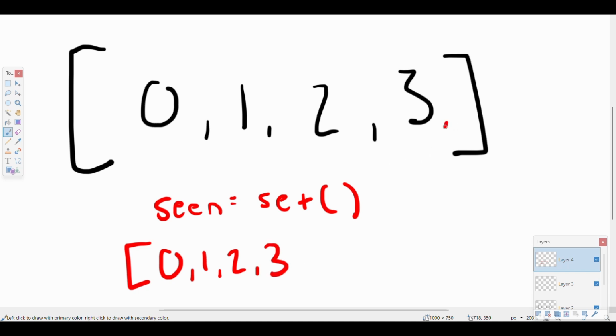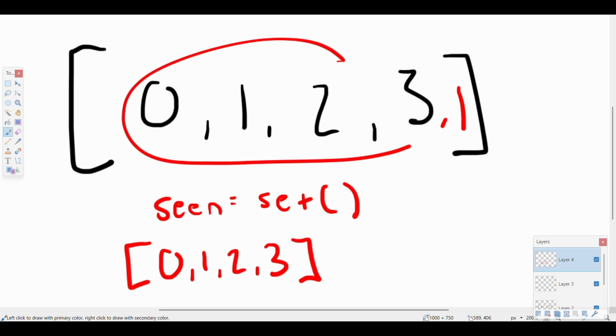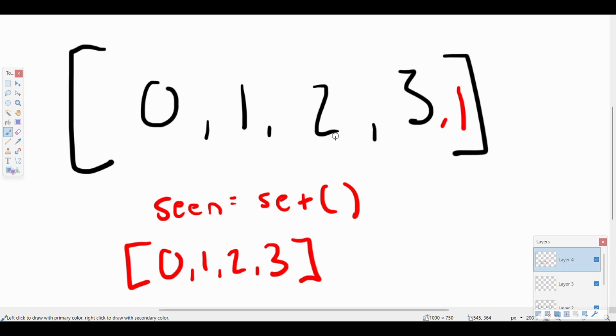And say if there was some other character, like another 1 or another 0, then it wouldn't contain that, it would just have that in the set. And what we'll do is compare every character in the set to whether it is in this array right here.